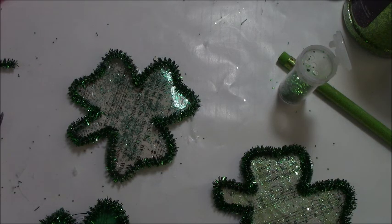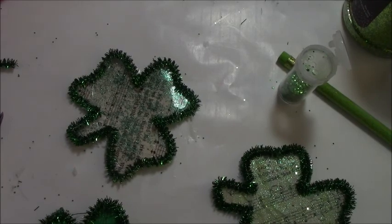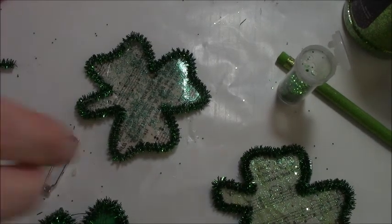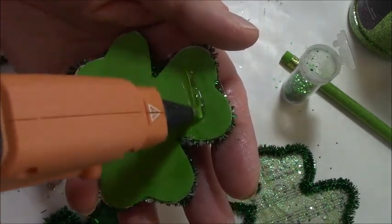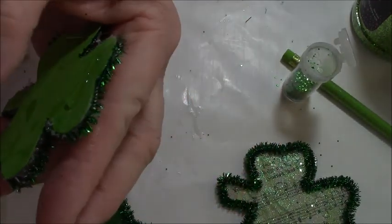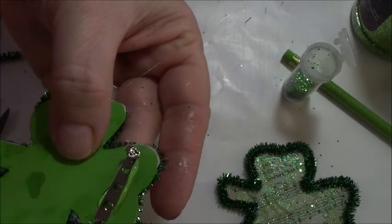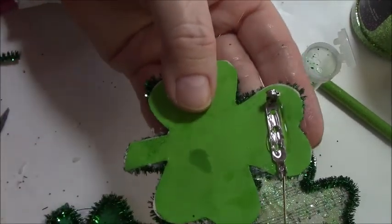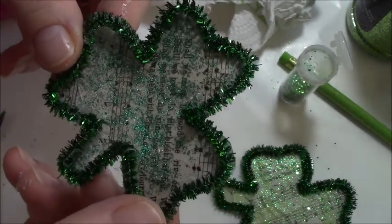I have pin backs over here and you've got to decide what size you want to do. If you want to do little bitty ones — but being that these are pretty wide — I would say the wider ones, the three-hole, would probably be the better ones to use. Gold or silver, it really doesn't matter. And basically you're just going to take the back, and once you've decided what you're going to do on the back or nothing, you can just take and put a bead of the glue and then you're going to lay the pin back onto that little bead of glue. Get it centered the way you want it to look, and then I always take and put a drop on there and blend it across those holes whenever I do a pin back with glue. And that will make you a pin — you can pin it on your shirt, your jacket, your purse, whatever you want to do.